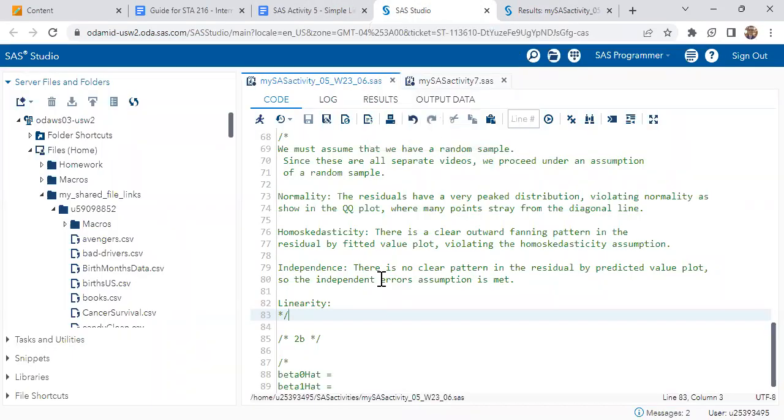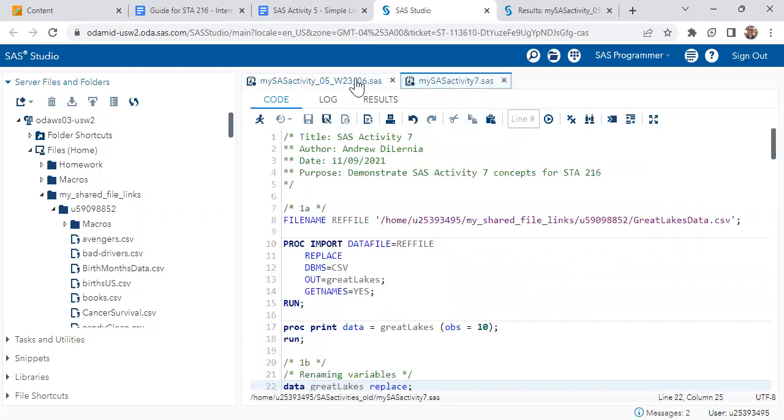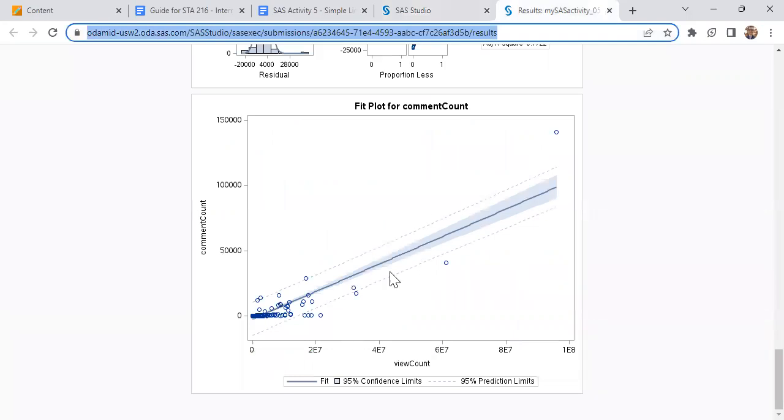We'll say usually, at least this is what the textbook claimed, that if this assumption is met, where there's no predictable pattern in the residual by fitted value plot, one of the textbooks that was suggested for this class said you can then assume there's a linear relationship, which I don't know if I buy that, but I guess maybe it's just a little bit extra confirmation that we can, okay, maybe assume there's a linear relationship here.